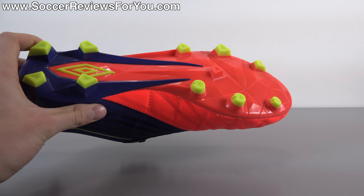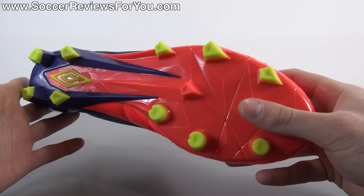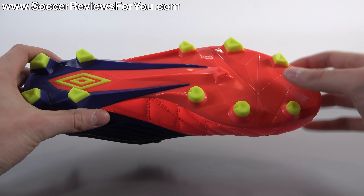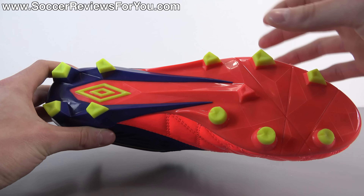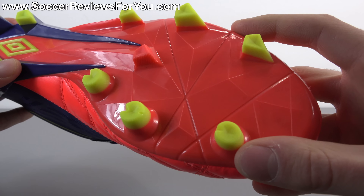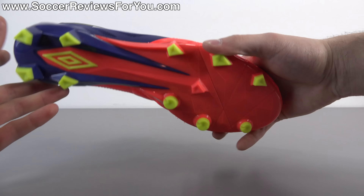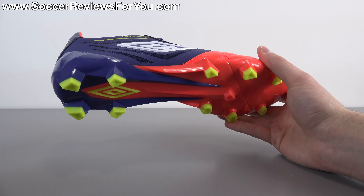I really like how this feels. Again, if you really miss those old F50 models, the Velocita Pro or even this new Medusa model are definitely worth a look because it shares a lot of similarities to those older Adidas shoes. As far as the stud pattern is concerned, similar layout to what we've seen from Adidas but with more uniquely shaped studs. The studs themselves are a kind of four-sided shape, and you have that in the heel as well as along the lateral side of the forefoot, whereas on the medial side of the forefoot you'll find conical, Pac-Man cutout shaped studs. You get a good combination of bladed and conical studs which provides really nice traction on firm natural grass, with plenty of bite but still the freedom to twist and pivot when up on your toes.